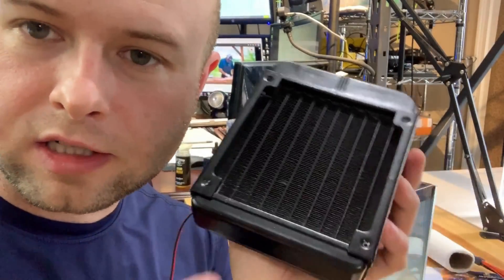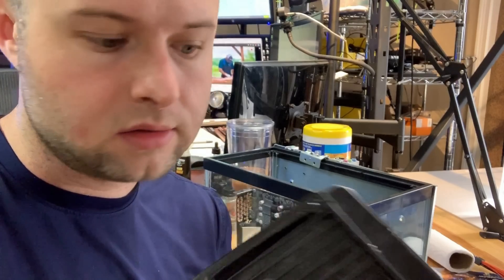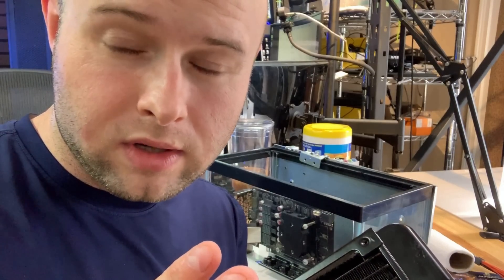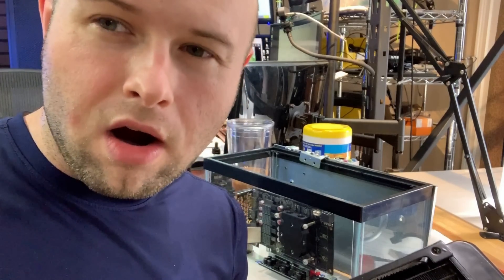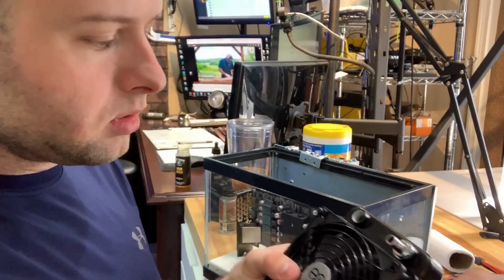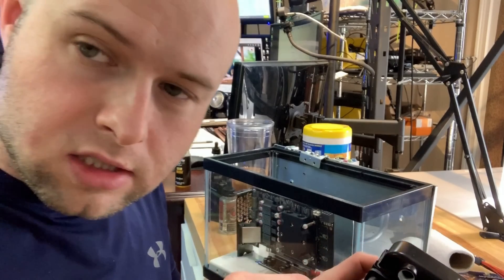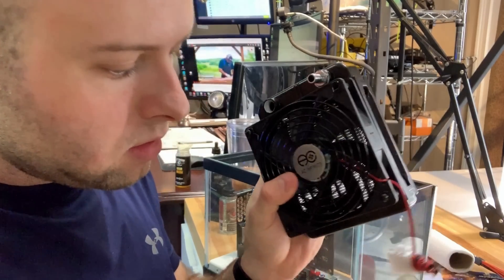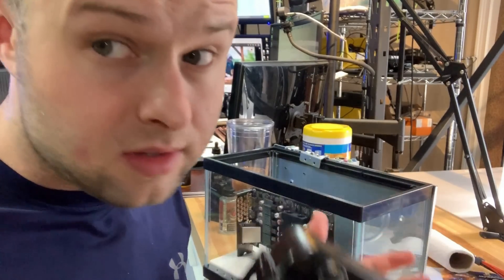So for the radiator, this is like an experiment radiator I got. If you're actually going to do this, immersion cooling needs much more surface area than a single 120 rad. You're probably going to need to look at ones that are beefed up — not necessarily cars, but you can probably get a cheap car radiator. I've seen radiators for like $50. But you may want to look at ones that are custom spec because you're going to have to cool this off. If you don't, you're going to get heat soaked and it's going to run away on you. So this is just for looks.